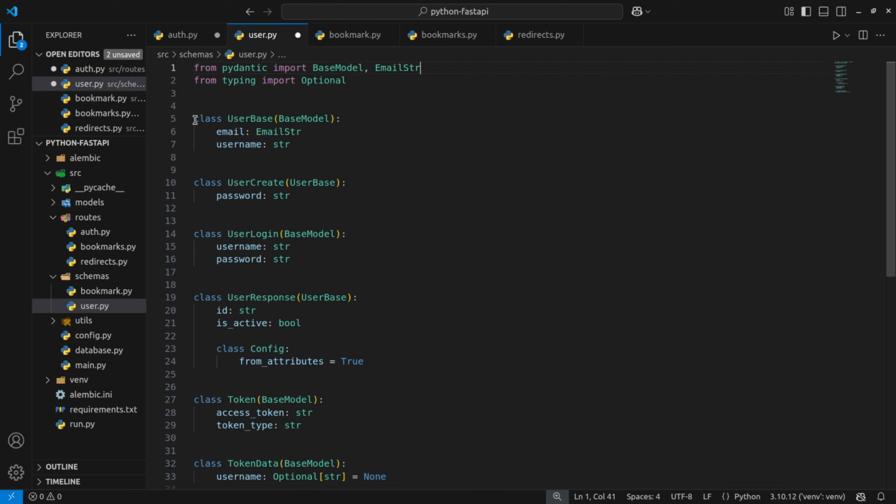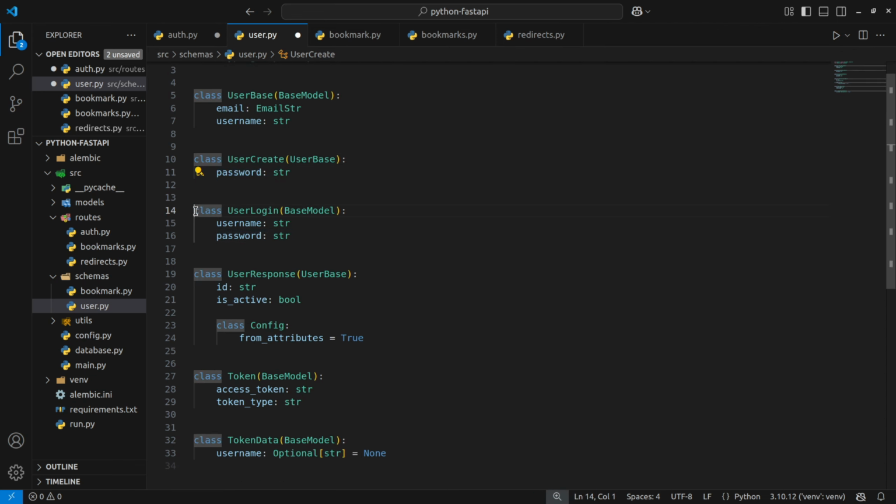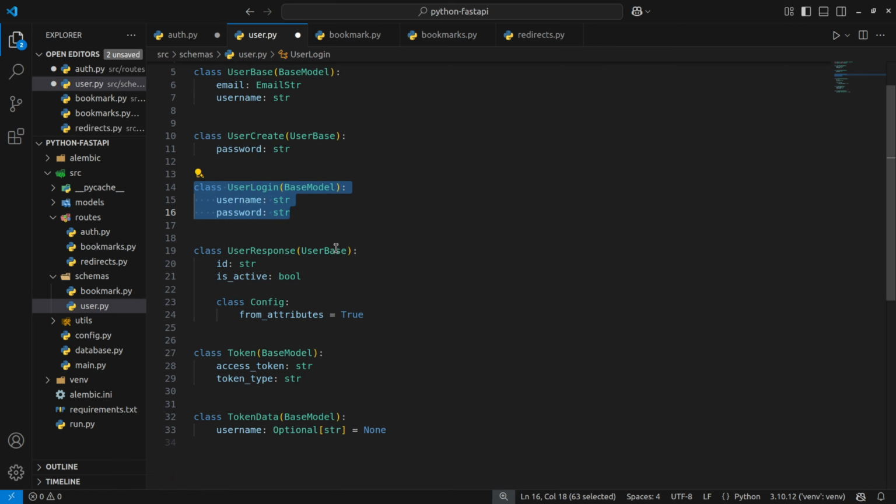So it says we have a user base that has email and username. When we want to create a user, it will take a password. When we want to log in a user, we will use this schema. When we send a user as a response, we will use these two things, and other things from the attributes of the model.